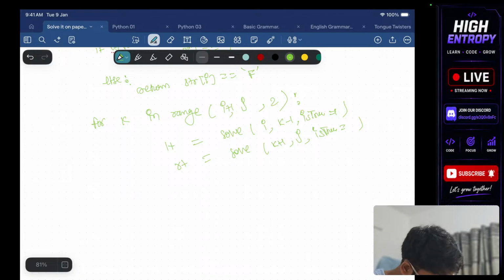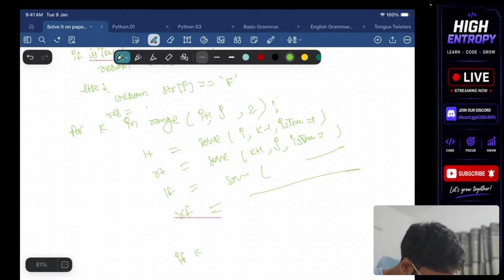Another point, result is equals to min, so result max I will do.